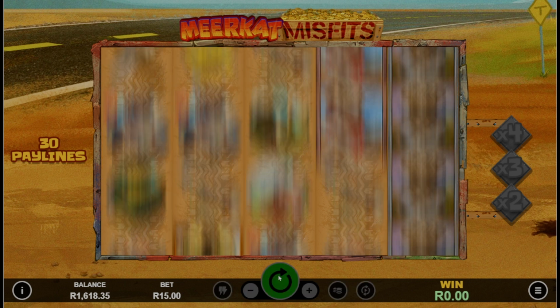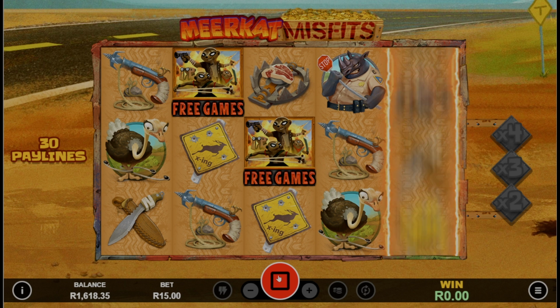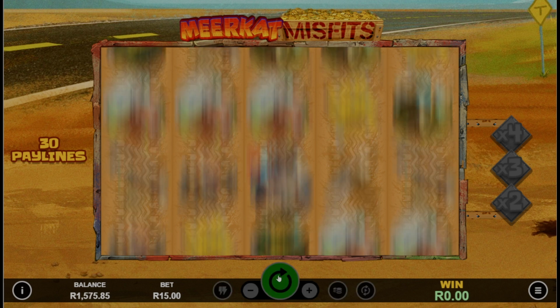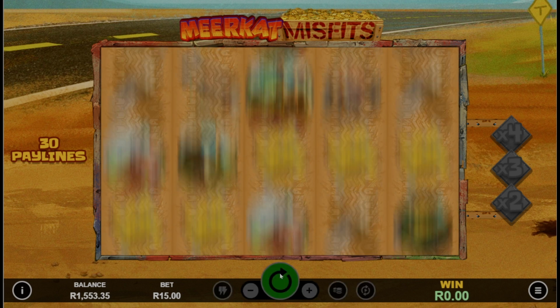Guys, this is our number 1 game for June. Let's see. Come on, Meerkat Misfits. This game generally tends to pay out. That's why it is number 1 on our list.